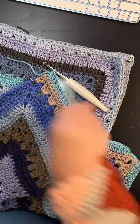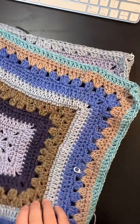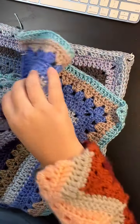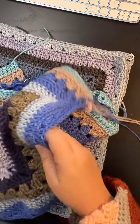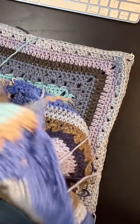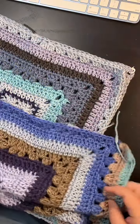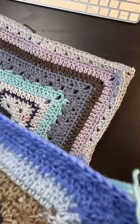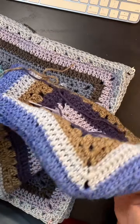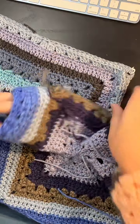That was 3 rows. So this is done on this side. Ooh, I like that teal. That was a good choice, y'all. Okay, front. I marked the front. I'm glad I did that. So this must be the bottom. See what I mean? It is so easy to get confused. So one of these is the back and the other is the bottom. This must be the bottom. Yeah, here we go.